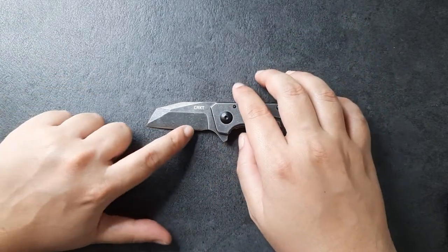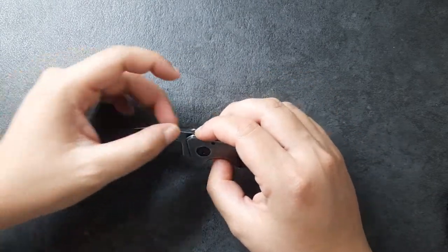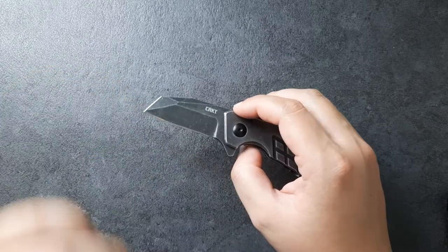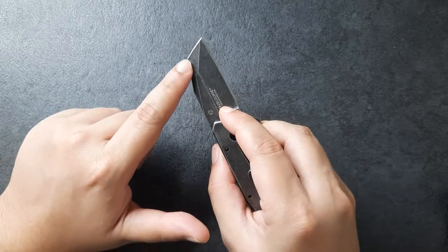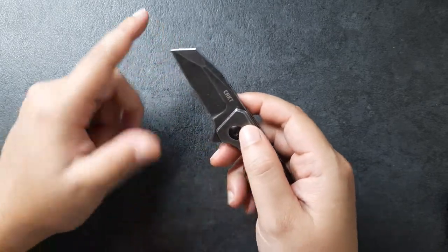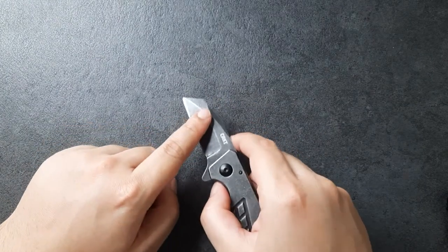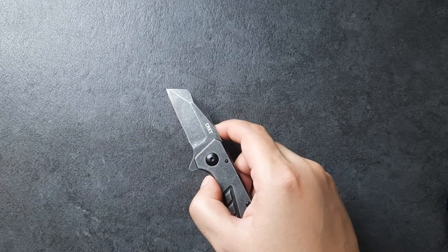So you have this edge right here. It's not very high grind, so even though it starts off thin, it doesn't get to a very sharp point, but it sharpened pretty well coming out of the factory. The next edge is this chisel part right here, and it's not chisel grind, it is a V grind, but it is sharpened and it's completely straight. Great for scraping things off of table, whether it's gum, whether it's glue, whether it's any kind of adhesive or stickers, you can do that here.